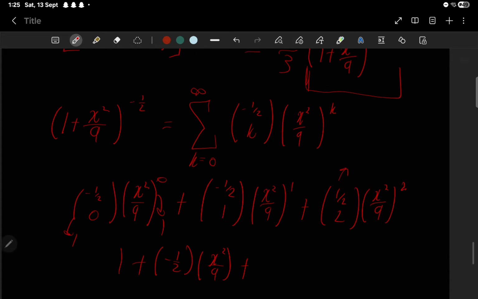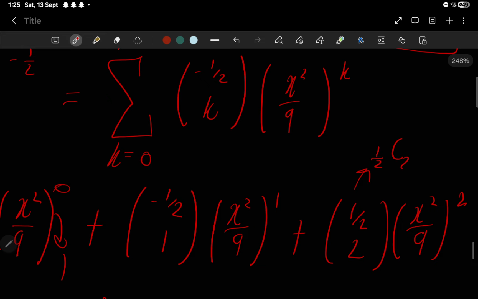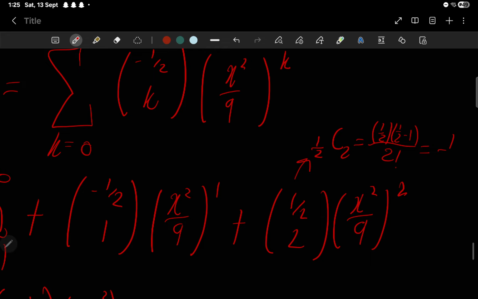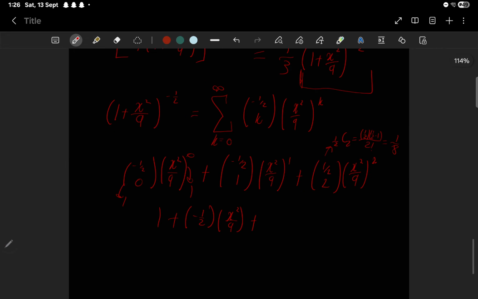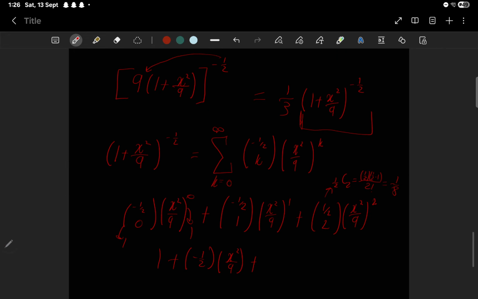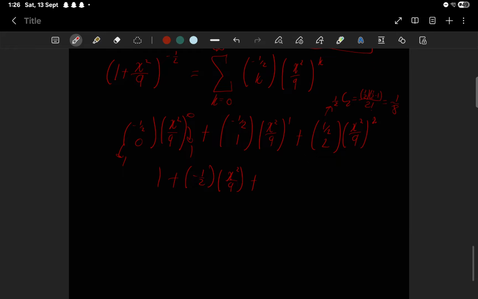We're going to do the method that I taught you. So negative 1 over 2 choose 2 is going to equal 2 factorial over... Remember, we're only writing 2 factors because we have 2 factorial at the bottom. So it's 1 over 2 multiplied by 1 over 2 minus 1, over 2 factorial, which is negative 1 over 8. Did I do this right? 1 second. I think I did. Yeah, I did. Okay, good. So plus 1 over 8. This is negative 1 over 2, so it's going to be negative 1 over 8. No worries. It's fine.